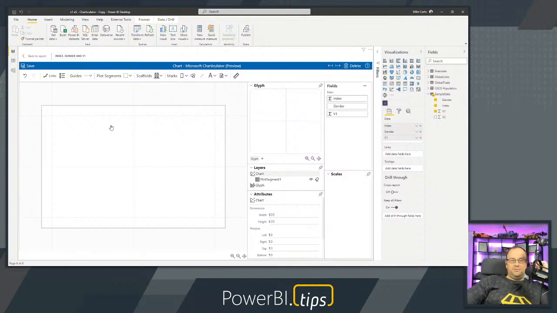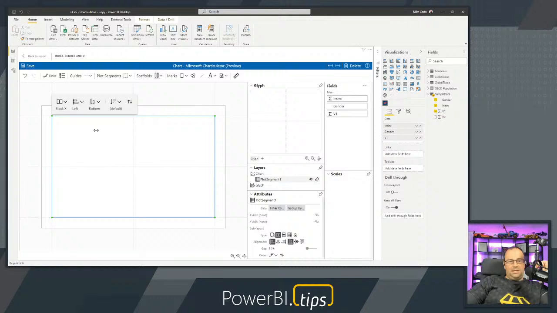So the first thing we look at here, we look on the plot area. If I click the plot area, you'll notice we've had plot segment number 1 selected. So this is our plot area. And what we're going to do is I am going to click on the plot segment and we're going to group by. So we're going to tell Charticulator what are the defined groups I want this plot segment to behave like. So I'll say group by, and then we're going to pick the only dimensional column that we have, which is gender. And when I group by gender, you'll see that my glyph gets much larger.